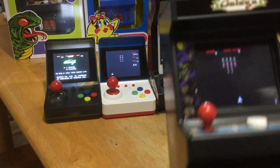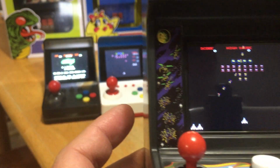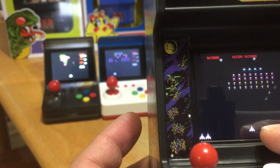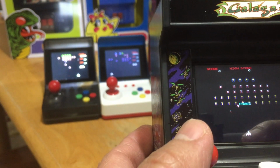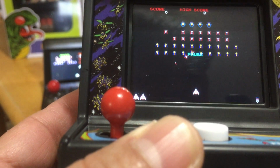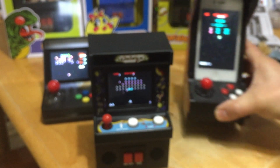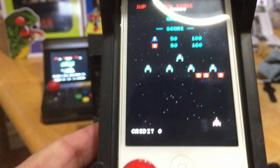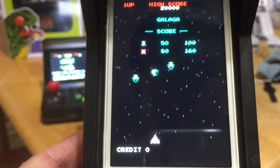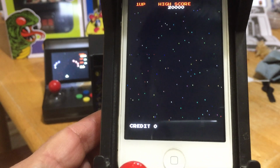Okay, so let's bring this closer. It looked kind of like NES based on the detail of the ship. I'll just pause it. The detail of the ship is not as detailed as the arcade one. So if you was to look at this one, see how detailed the ship is? Now I don't know, is it because the graphic, but this one is very detailed in the ship wise.